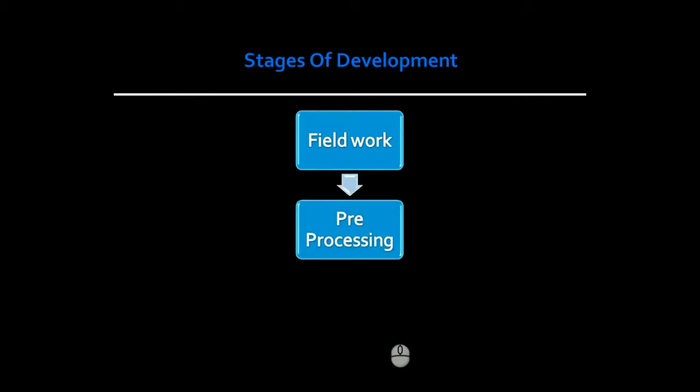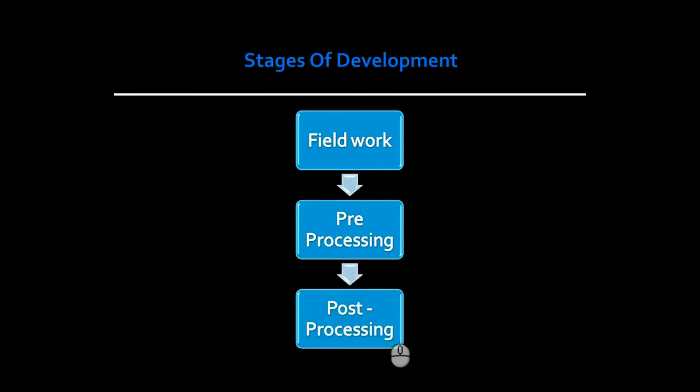to pre-processing, which will be loading that scan data into your registration software, registering the data, filtering out any point cloud that you don't want, and then sending it off to post-processing, which is where you load that scan data in its various file formats into the design software, which could be AutoCAD in this case.